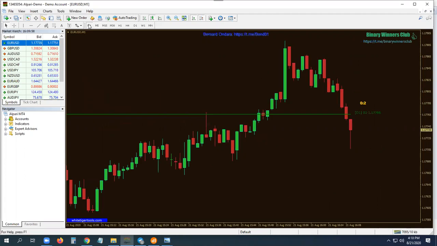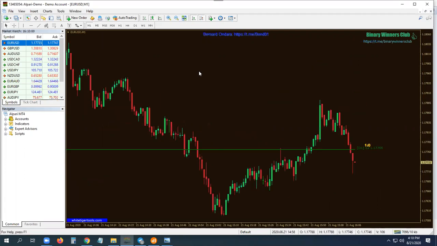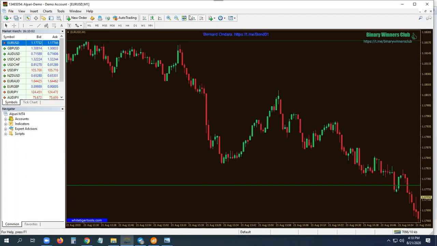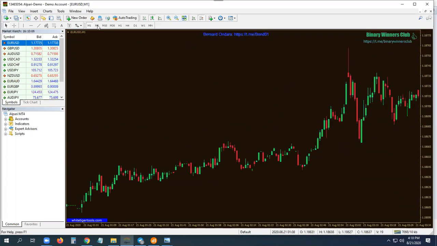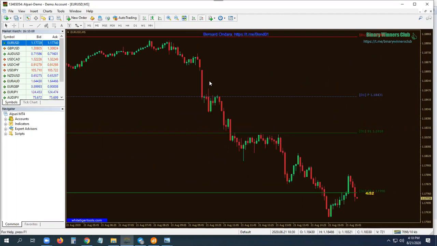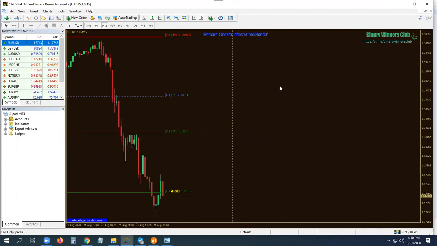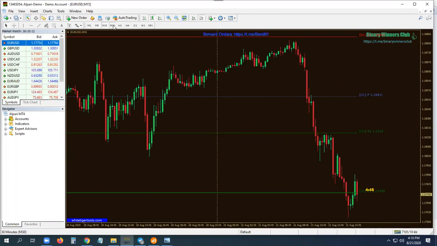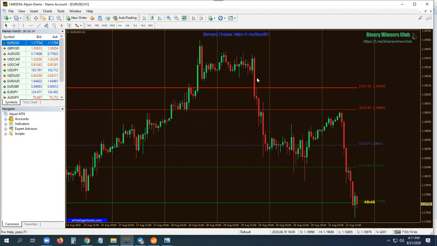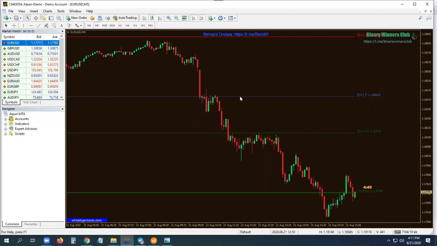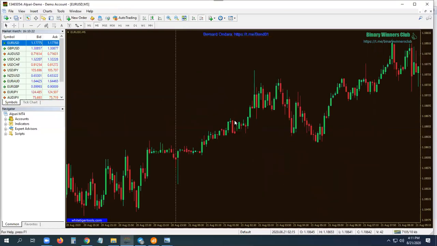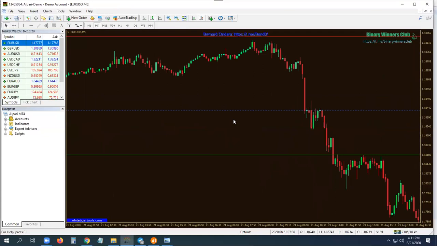Now, if you try to switch to 1 hour, to 1 minute time frame, it takes long for candles to go to that place. But if you are patient, you can. But 5 minutes would be ideal for you. 15 minutes, you can see that. So it doesn't care the time frame you are in. You can trade it on any time frame. So let me show you some of the ways you could trade this support and resistance indicator called pivot points.